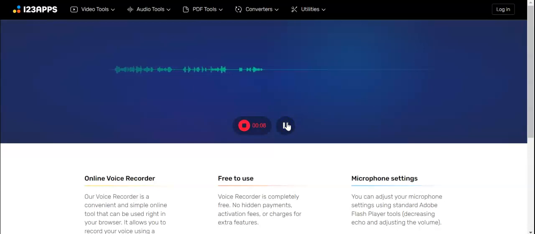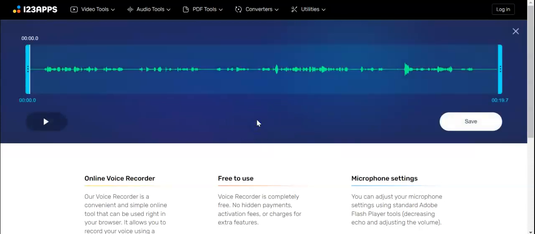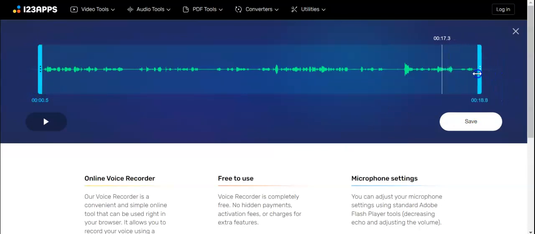When you're done, you can't crop things out of the middle. So if there's a boo-boo in the middle, you're going to have to live with it, but you can trim the ends, and I'll show you that right now. So you click stop when you're finished recording, and then you can see you have these two blue toggle bars at the end, and you can just drag those in so you can cut out that dead space that's sometimes at the beginning and the end.